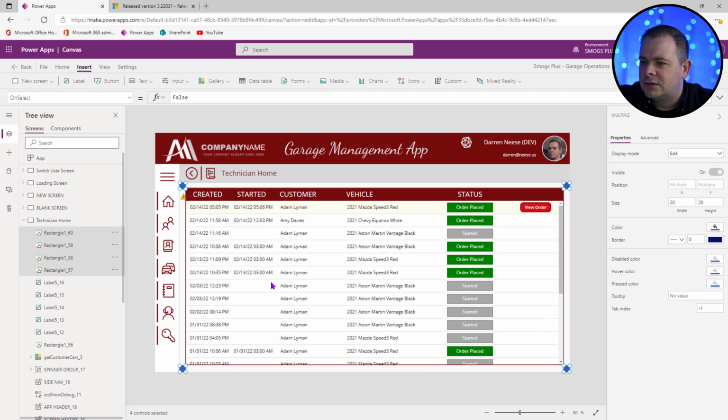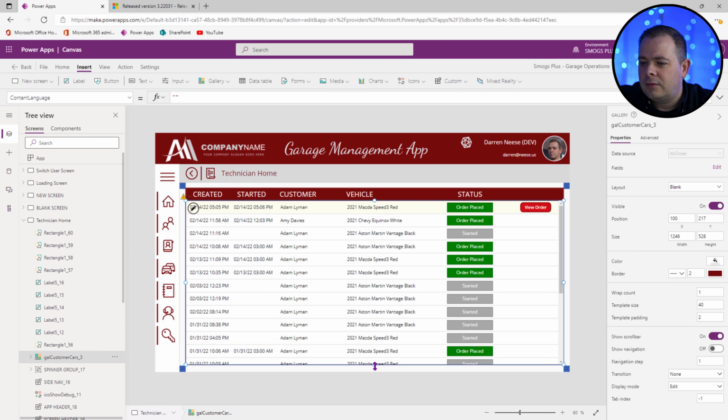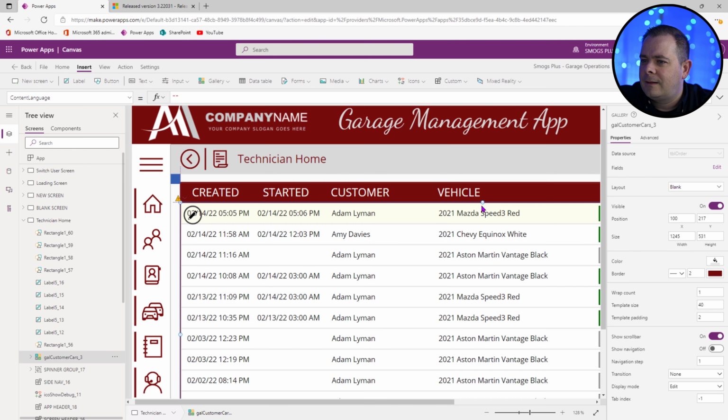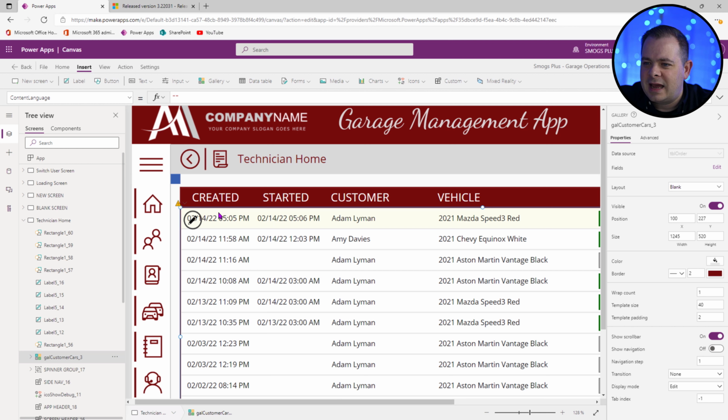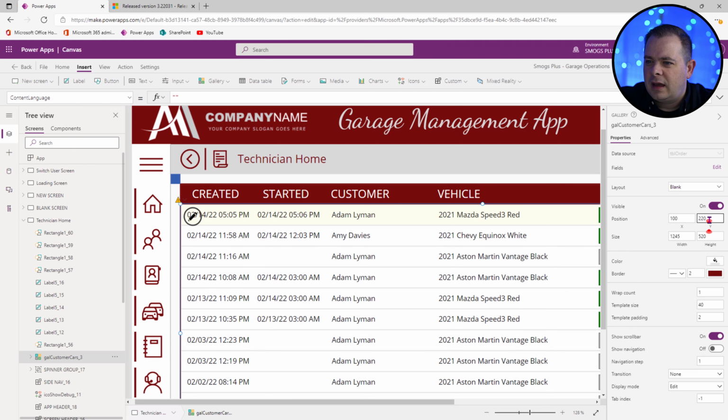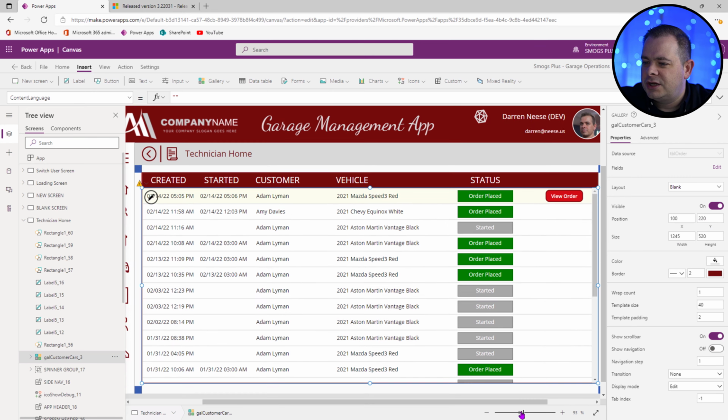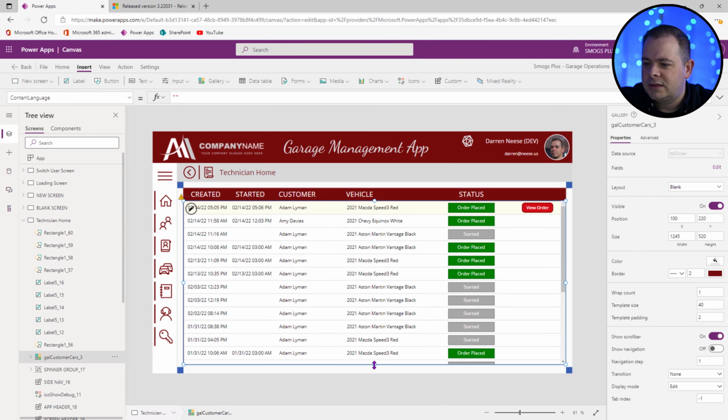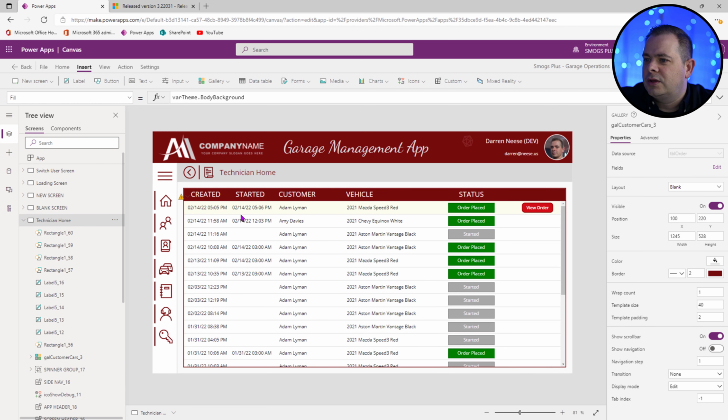Okay, so I'm going to click on this gallery again, and I'm going to make sure it goes down there. So these little squares, they are 20 by 20. And sometimes it's going to be hard to get the exact place where you want it to be. So I'm going to play with this Y coordinate here. We want it to go up, so we're going to take away some of this Y value. And that looks about right to me, but because I changed that, the height was messed with a little bit, so I'm going to just move that down. All right, so very good. I'm going to turn off the debugging feature, and this is what the user would see at this point.